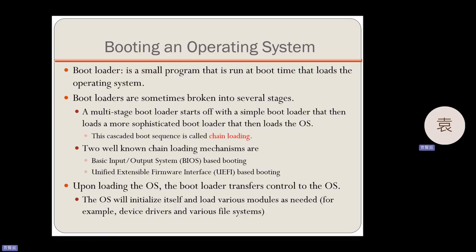Usually it relies on a bootloader, which is a small program that runs when a system starts up or powers on. The bootloader usually can be broken into several stages. A multi-stage bootloader may start with a simple bootloader that loads a more sophisticated bootloader that then loads the operating system. This kind of cascaded boot sequence, sometimes we call it chain loading.